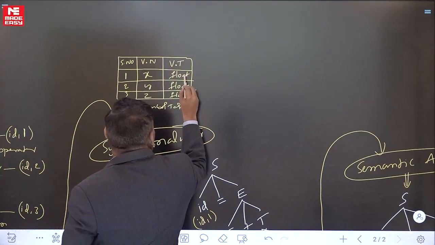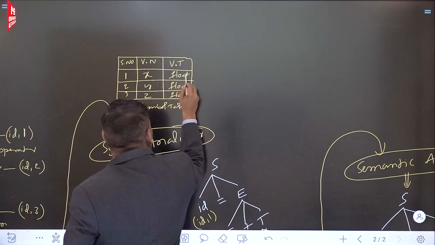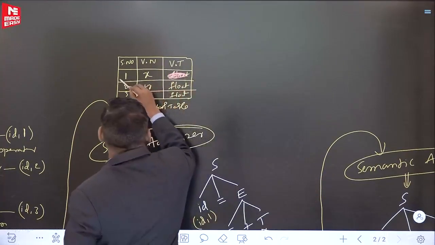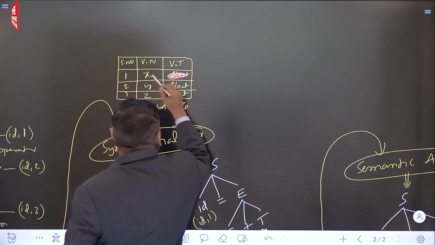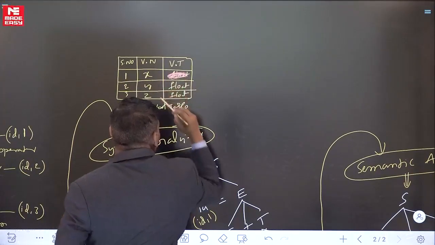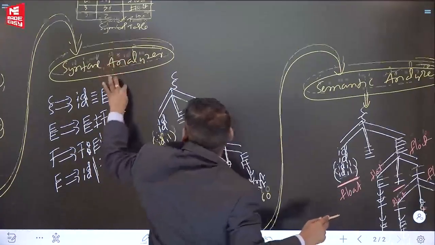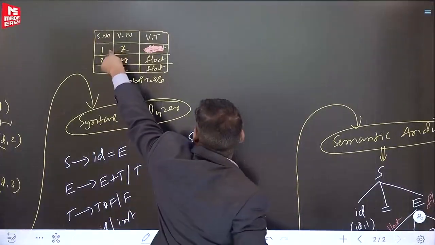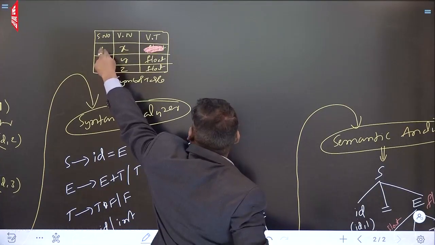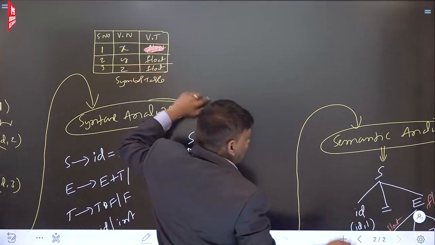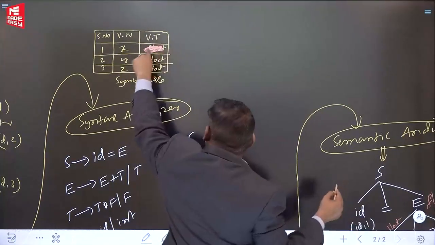When you go to the first row of the symbol table, assume the variable name X is there, but the type is not there. ID1 means the first row of the symbol table. Yes, I came. The variable name is there, but the type is not there. He wants the type, that is the reason he went there using the token number. But when I came here, the variable name is there but the type is not.